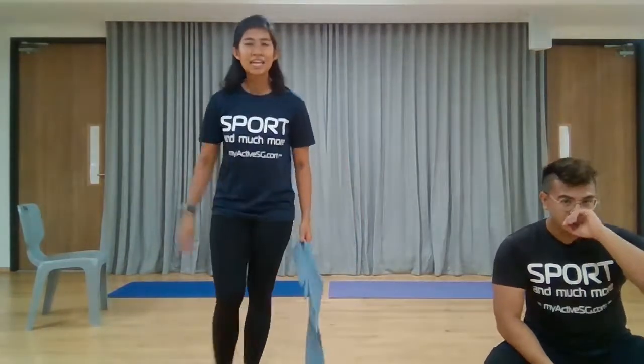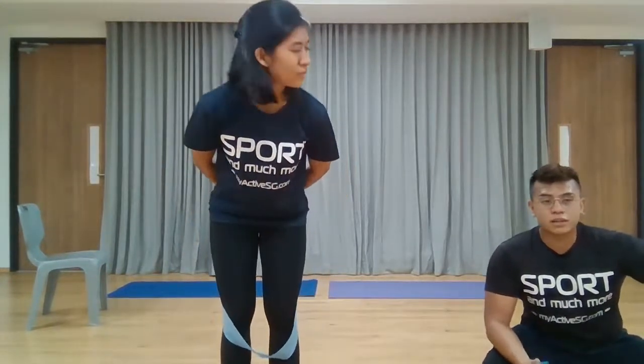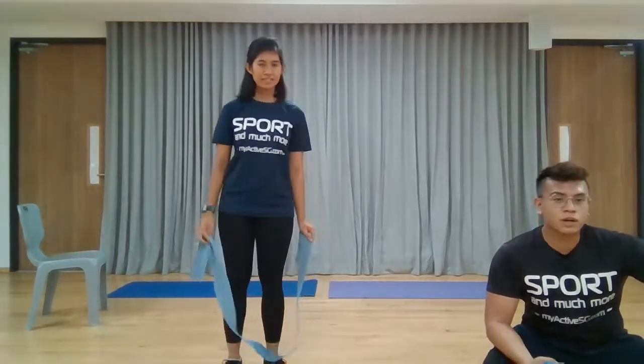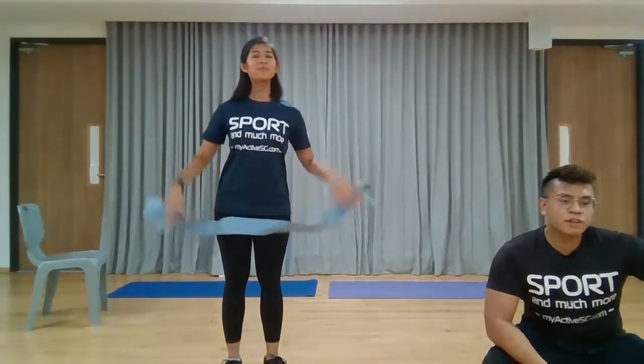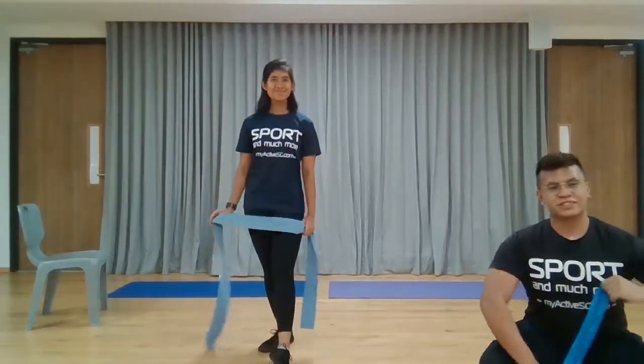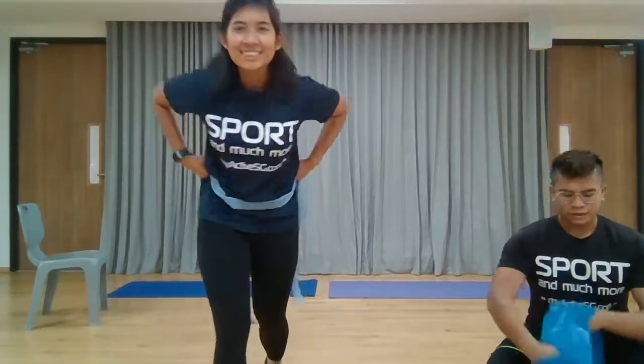Right, so for the next round, each workout in the first round was, once again, 40 seconds long with 20 seconds of rest. For the next one, it'll be 50 seconds of work with a slightly increased rest time, 25 seconds. So you have a good extra 5 seconds to just try and chill and calm down. Doing good so far, yeah? Good job.